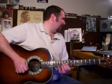Okay, now here's where the slide comes in. We're going to use this little 9th and 10th fret pattern here to get in and out of our slides, basically. So the next lick goes, let me see here a second, I'm sorry. Okay, so directly from the 9th fret we slide to the 12th. Okay, and then down to the 9th fret, slide to the 12th, and down to the 6th.